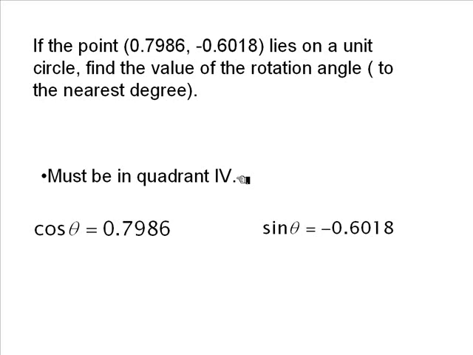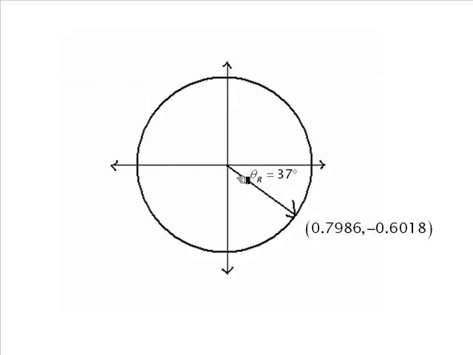Now you could use either cos, or you could use sine, or you could do both just to make sure that everything worked out. But if you found the reference angle by going second cos, you will get 37 degrees to the nearest degree. And remember, if you chose to use sine, you would not use the negative. Just key in the absolute value of it. So we now know we have a 37 degree reference angle in quadrant 4. So this is what our diagram would look like. There's the point on the circle, there's the reference angle, so by subtracting that 37 degrees from 360, we'll get an angle of 323 degrees.